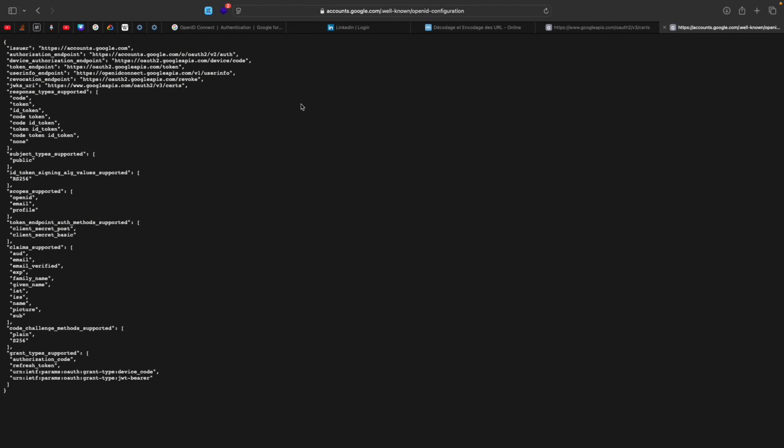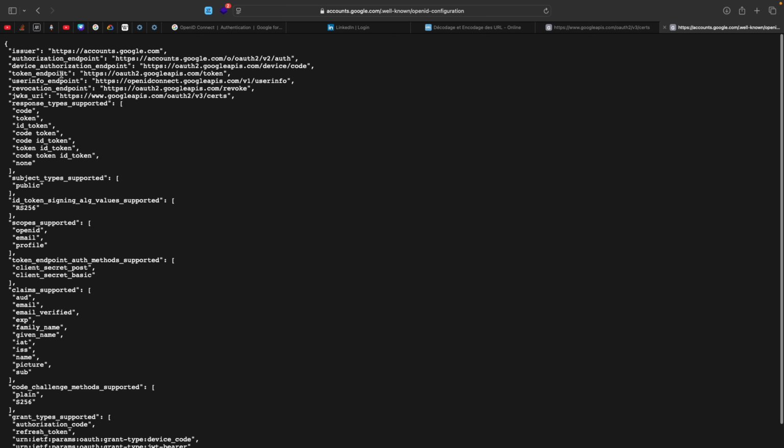And for an OAuth server to be certified, it should provide certain things, and this discovery URL is part of them. So as you can see in the discovery URL, we have the token endpoint and other endpoints, but also, as you can see, the URL for validating the JWT, which is the ID token.